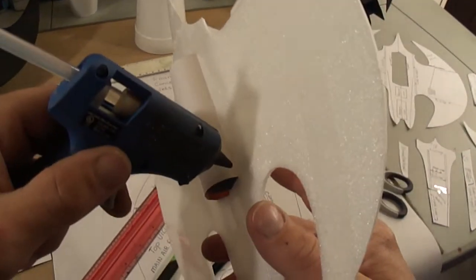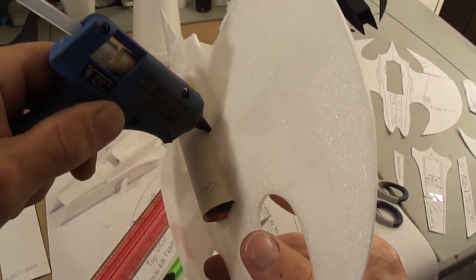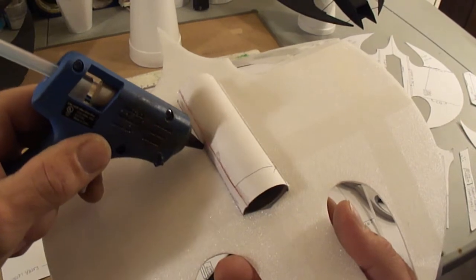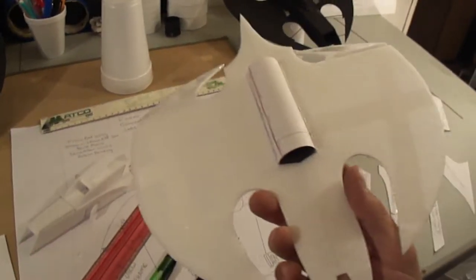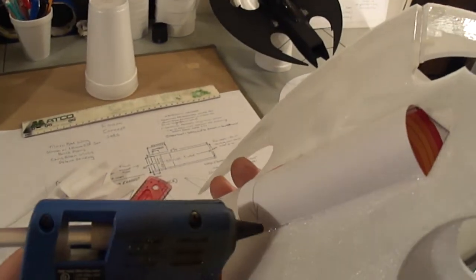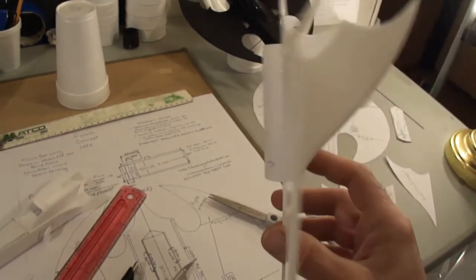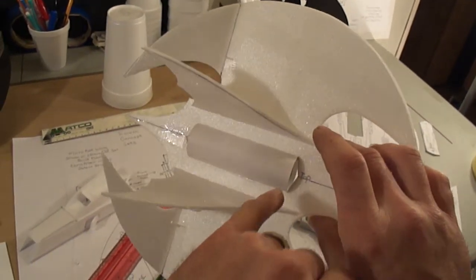Now we just go ahead and just hot glue this. Quick little bead of hot glue. Just a little spot right there. You're going to want to hot glue from the bottom and the top.